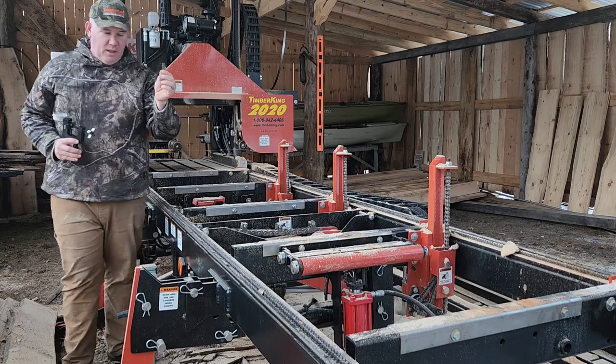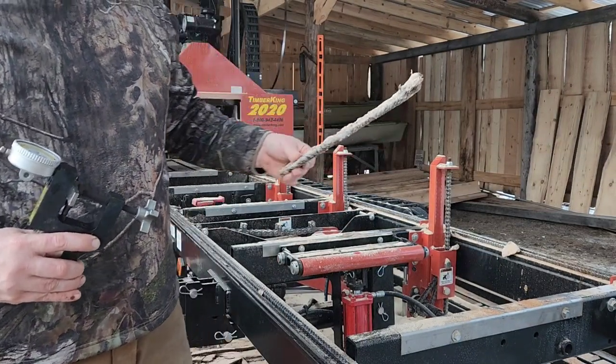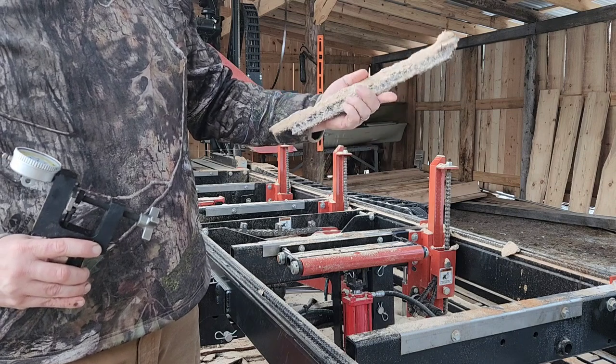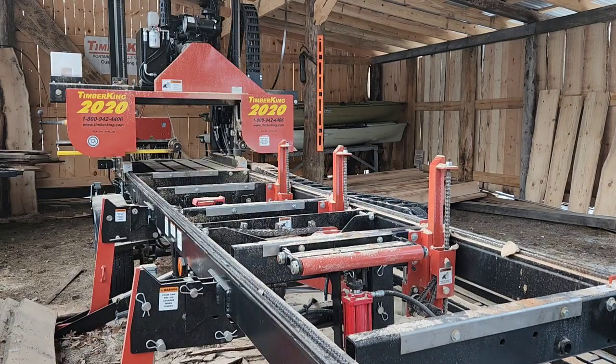So here's the other thing. I was making fun of this earlier. This came off my track. That is a frozen hunk of sawdust and diesel and stuff like that. But yeah, getting that all off the sawmill prior to the cutting. All right, so let's go ahead and do some calculations, figure out what the board footage is.